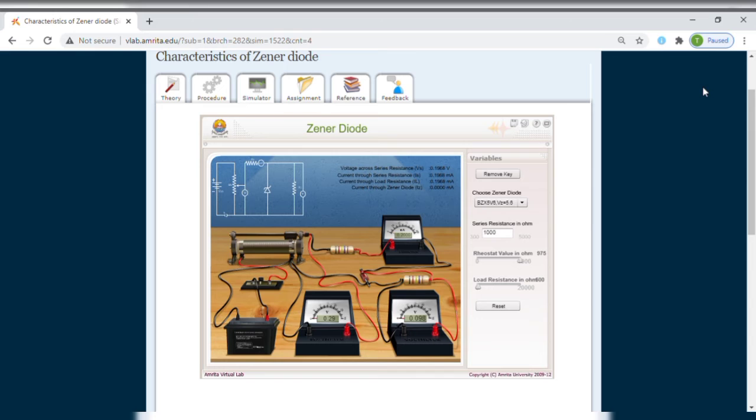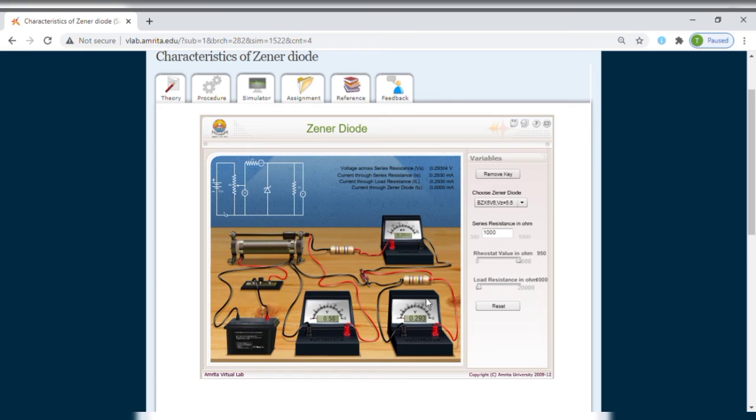After that we're going to decrease the rheostat value from 975 to 950, and after that the load resistance we're going to increase until 1000.